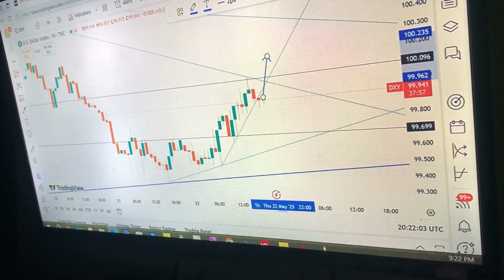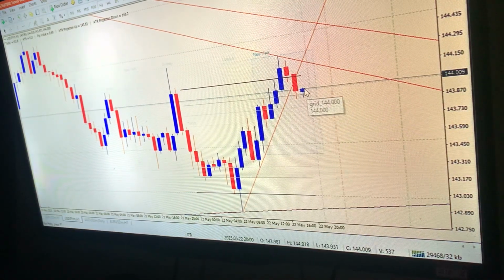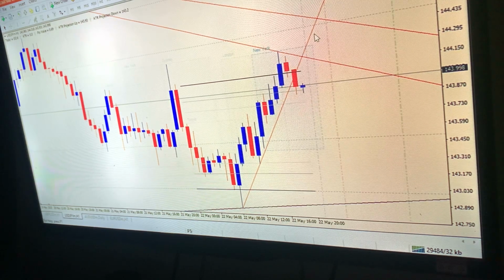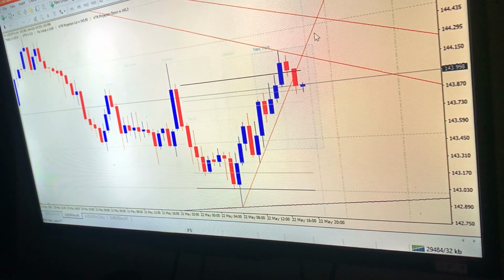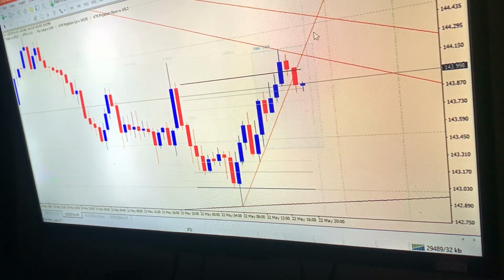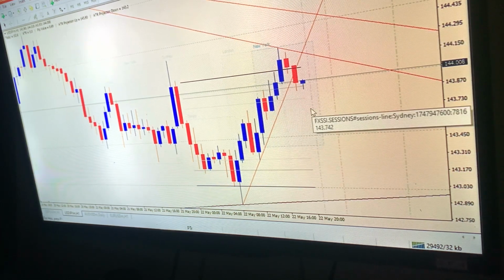So am I going to be selling the market? Absolutely not. I'm just going to continue waiting. And you can see price is starting to recover. Once we break out of this, I enter a buy to continue the move upwards. There's no reason for this market to tell me that it's going down. Until we start creating a downward structure, I will become bearish again. But for now, I am being bullish.